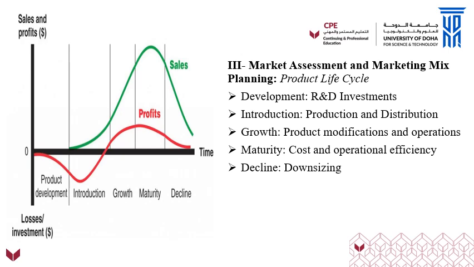A decline is a stage in which you suddenly feel that no one, or very few, are still buying your product, and that's why your sales will go down rapidly, as well as profits. So again here, one possible solution is to do downsizing. Many companies at this level decide to lay off many employees, because this is one way to keep some profit available, to extend as much as possible the life of the business until you probably develop a modified product, and then you can make a turning point on that product life cycle by moving it upward again.